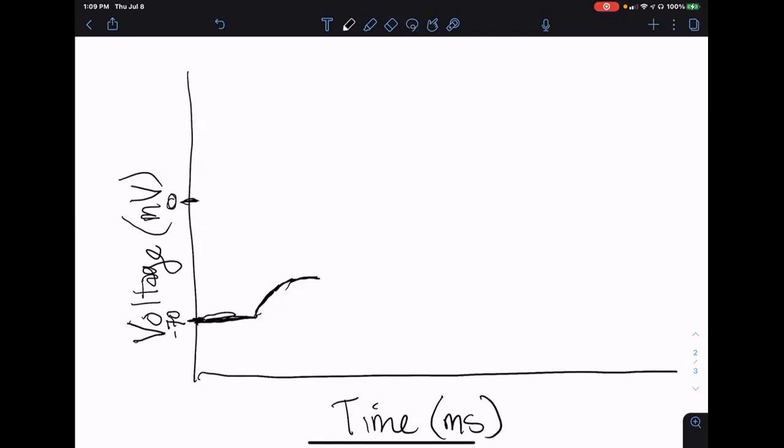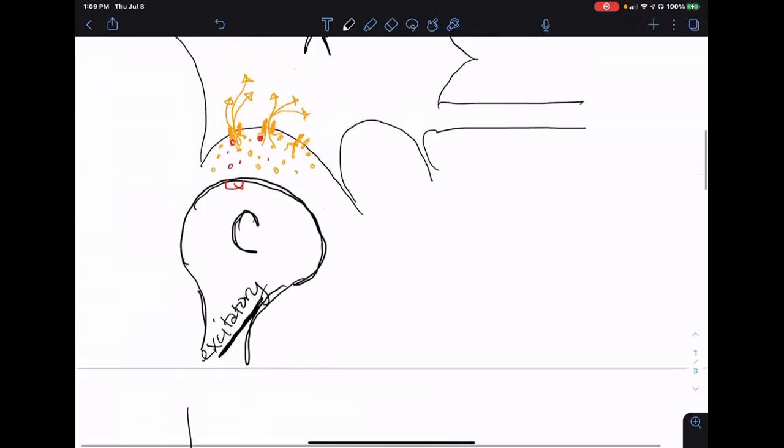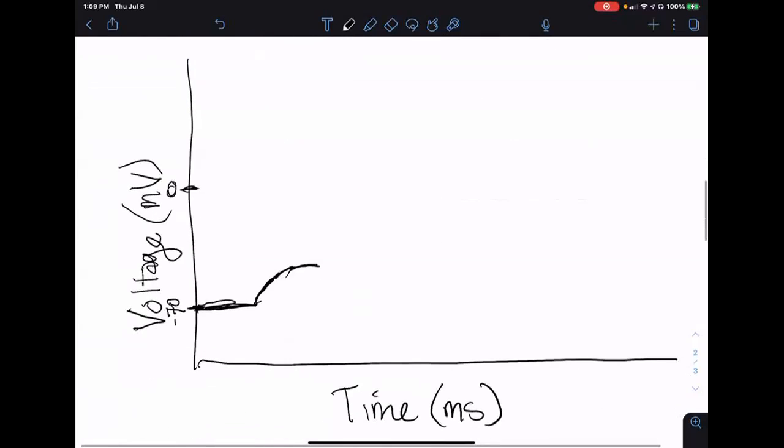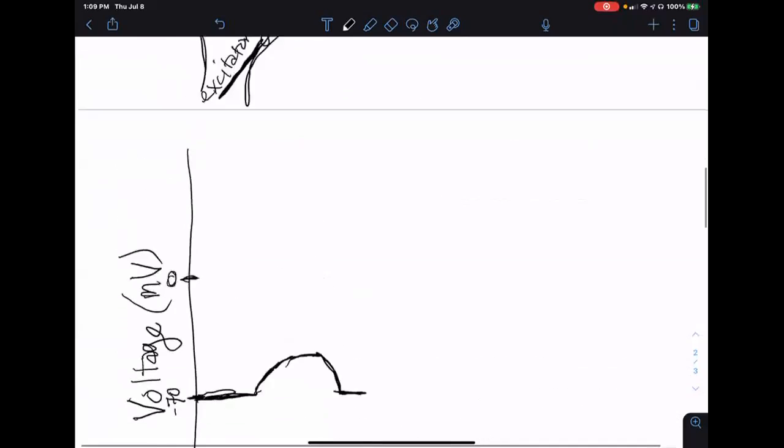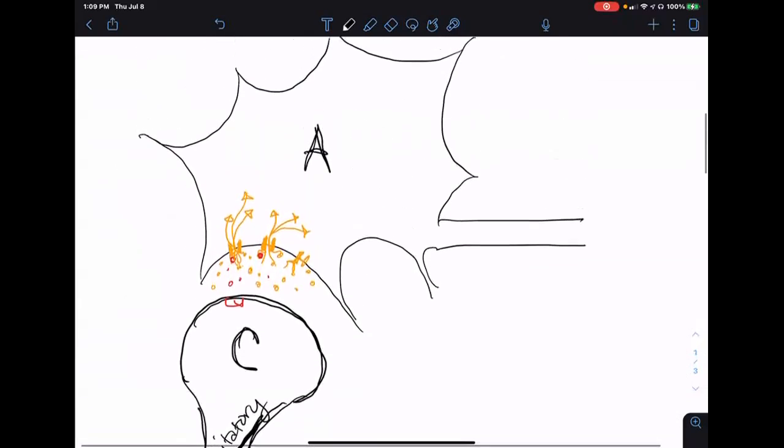But if it's not a lot, and we don't get any other signals happening from neuron C, what'll likely happen is the neuron will reset itself back to resting membrane potential. So now we're back at -70 again, if nothing major happens here, right? Okay, so that's neuron C communicating, that's excitatory.